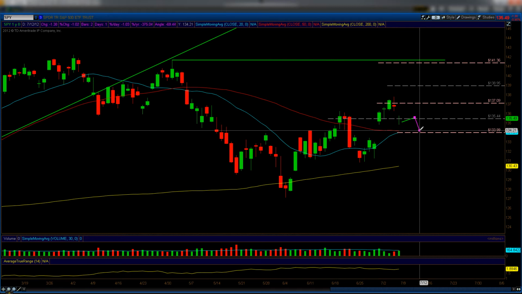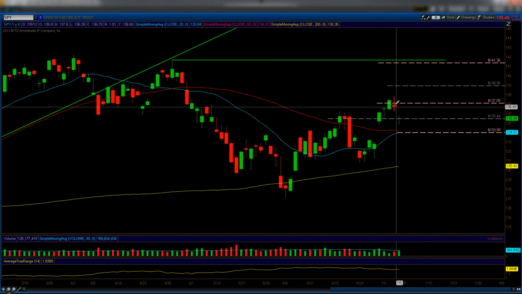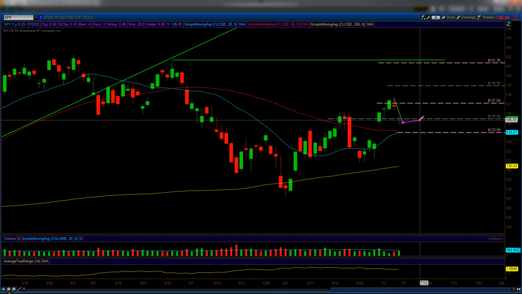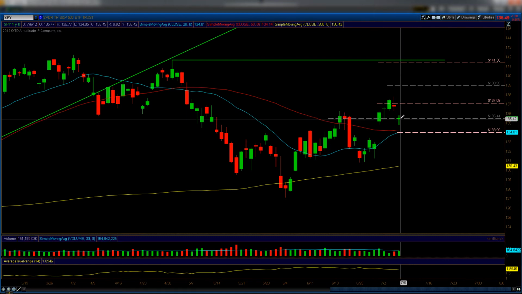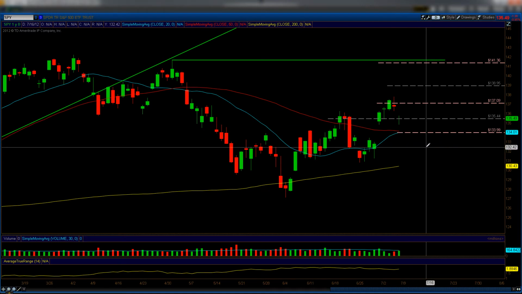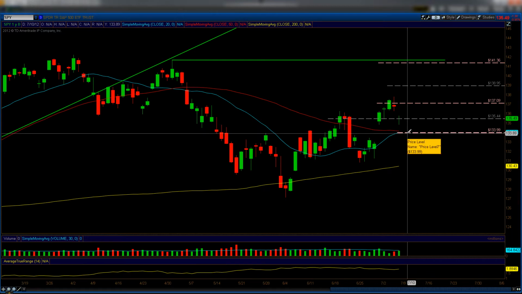But after that, we may consolidate into this 133.99 level for some additional support down there. Normally after a big move down, we consolidate first. This again isn't that much of a big move, so there is a possibility that we go into this 133.99 first, and that's something you need to keep your eye on intraday to determine if that's going to happen or if we're going to actually get a bounce off this 133.99.